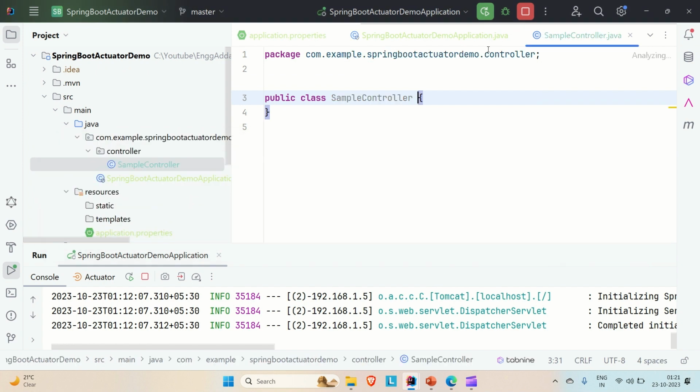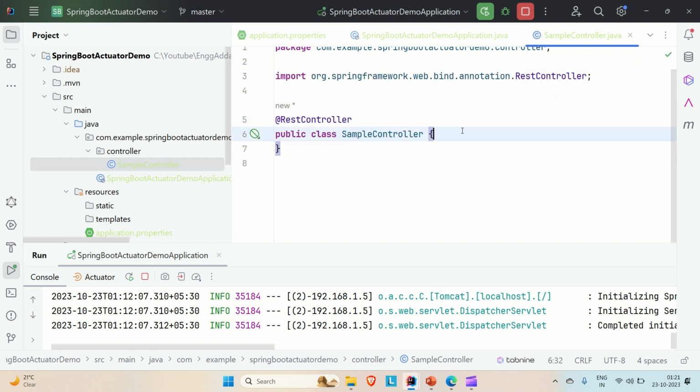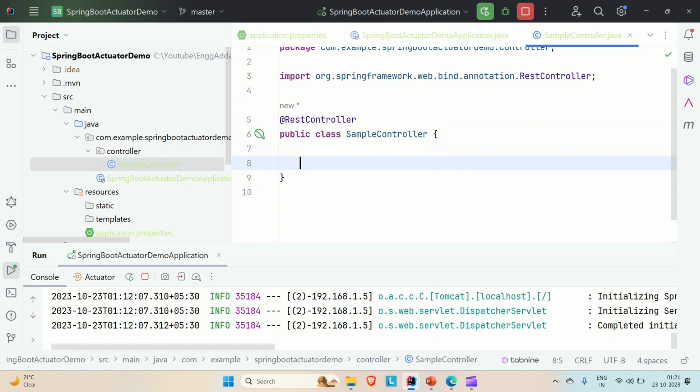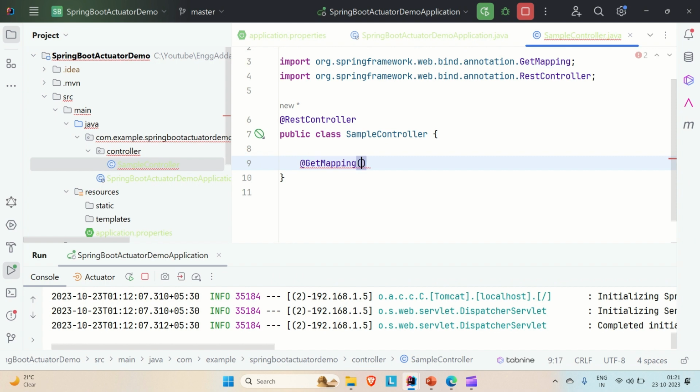Okay, you have to annotate this class with @RestController so that it will act like a controller class. And let's say we want to create one GetMapping here.